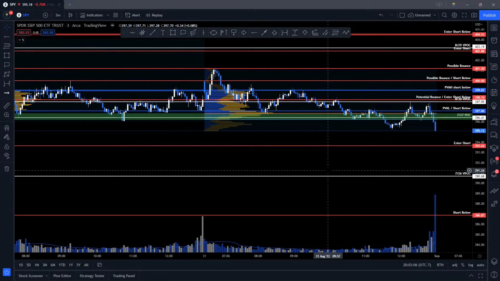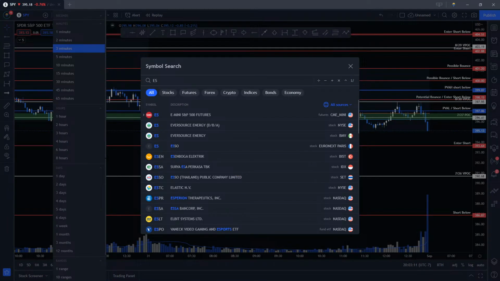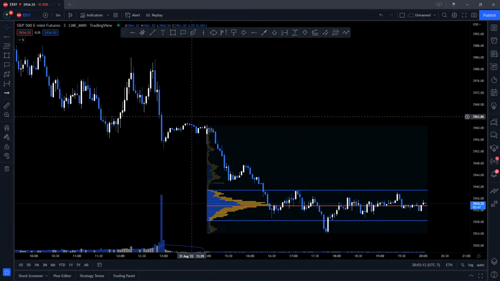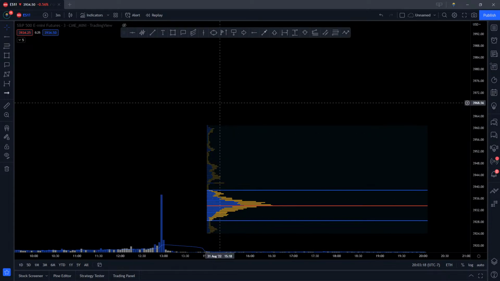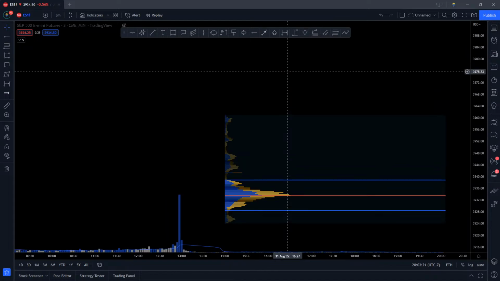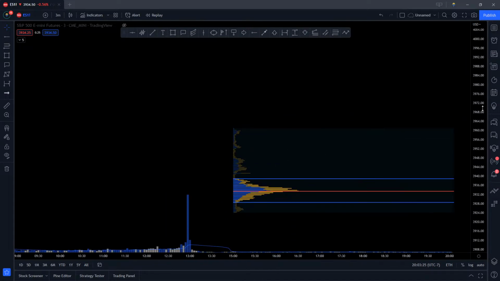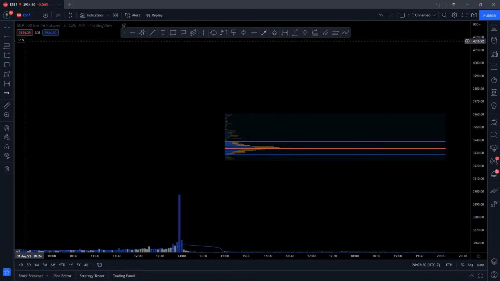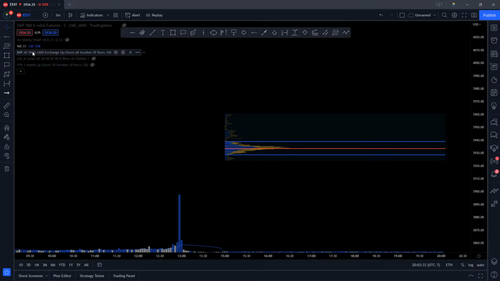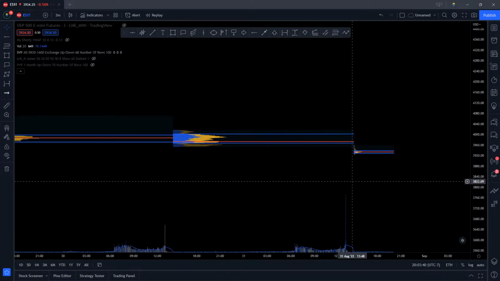We're going to look at ES. We're going to skip this day. I'm going to turn off the candles. I tried not to really look at them because I want to do an honest overview of how I would trade today. Why do I only see one day? That's just weird. How am I going to do the replay feature if I can't see? Oh, there we go. That was really weird.